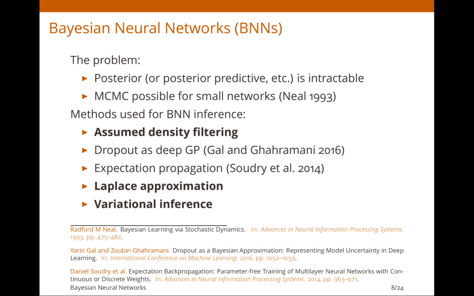So, if I can't do things analytically, so that's just with math, which I can't, and I can't really do MCMC, which would be great, but it just takes forever, I need to do something else. So, what we have are approximate methods. I'm going to talk about three of them: assumed density filtering, the Laplace approximation, and variational inference. But there's all kinds of methods that have been tried on neural networks, but these are three fundamental ideas that are interesting and widely used.